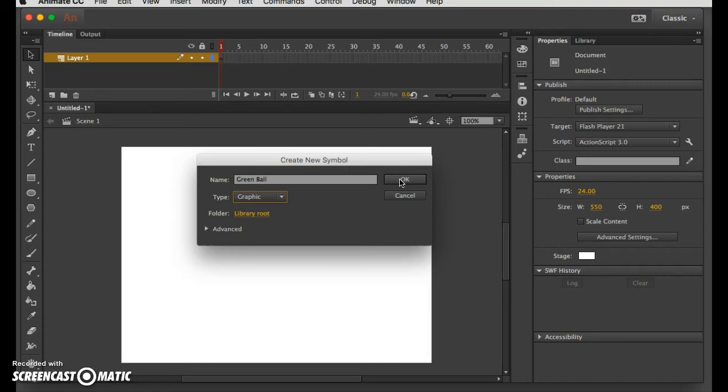Now, in this step 7, it says you will leave the stage at this point and enter the library where you will create this graphic. What I want you to notice when I click OK here is how this background is going to change. It's basically going to turn into a giant white area, and you have to be very careful that you know where you are. Know that you're not in the scene. Know that you are in the library. Okay, so I'm going to hit OK, and you'll see what happens.